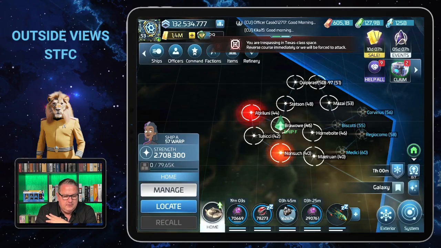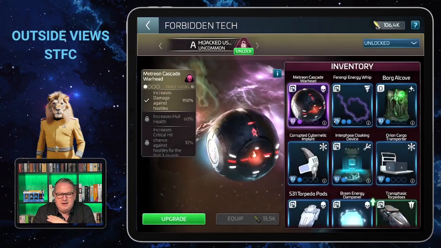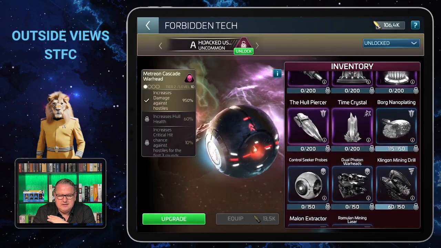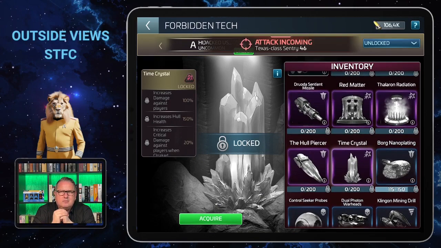And for me, the time crystal will probably be one of those that makes sense, because I have a good Klingon ship as well, but I have all 3 uncommon level 53 ships now, so I probably can choose, but probably the Corvus being my biggest ship, it will end up with another one. But the time crystal is a really good choice if your best ship is a Klingon ship.